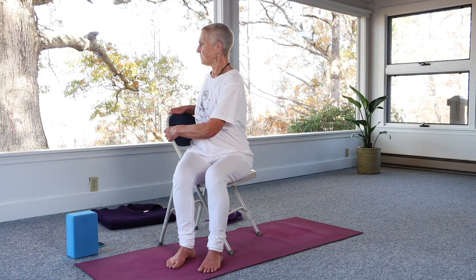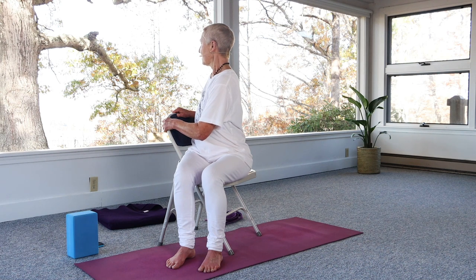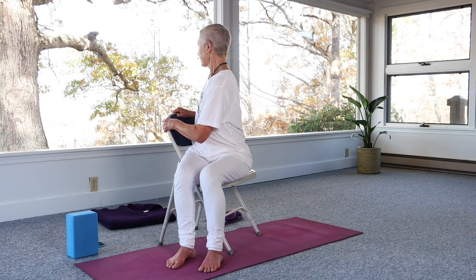You can use your hands to support the twist without pressing or pushing or pulling. Just a very slight traction on the back of the chair, twisting. With the breath, inhale to lengthen, exhale to twist. Make sure your shoulders are not tensing up, chest is open, feet are pressing into the floor. And slowly release back to center, shake out the legs. Now we'll do the other side.